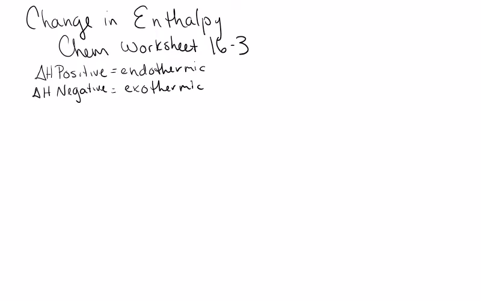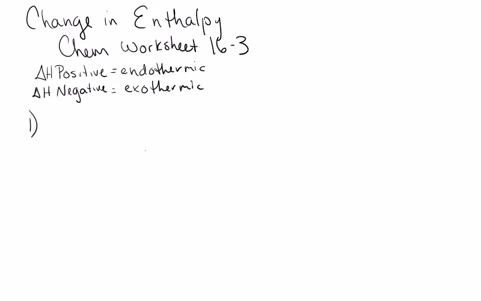All right. Whenever you see these equations, a lot of the time on this worksheet, you'll see a negative number for the delta H value. That's okay. You can have a negative delta H value. You just have to remember that it means the energy is being given off by the system, not taken in by the system. So do keep that in mind. I'm going to run through some of the problems on this worksheet with you just to give you some examples. We'll start with number one.